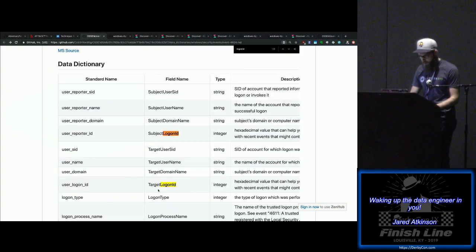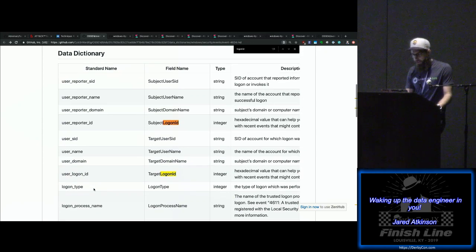Okay. So we have the user logon ID. This is kind of an understanding of Windows internals a little bit, but when you log on to a system, there's what's called a logon session that's created, right? Every logon session has what they call a locally unique identifier, or LUID, and that represents that logon. That's like the identifier for that logon session.